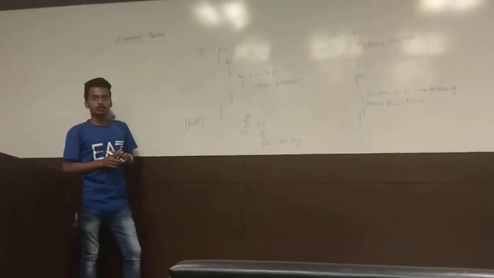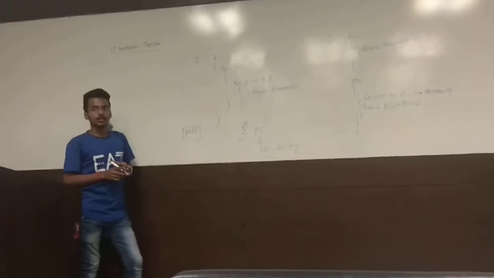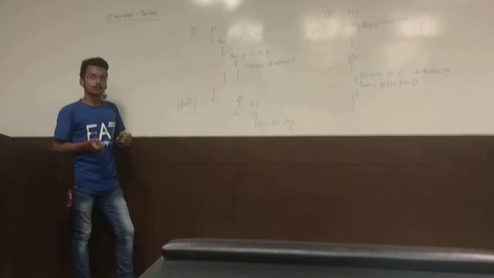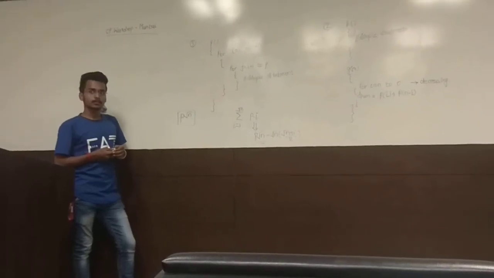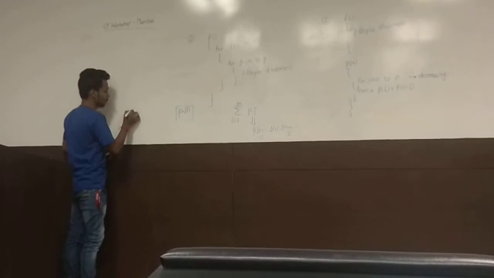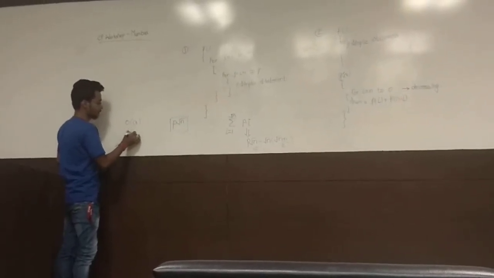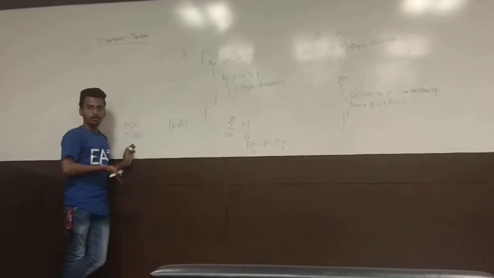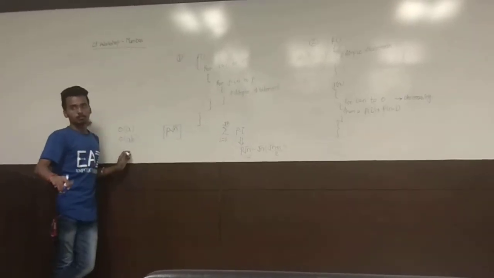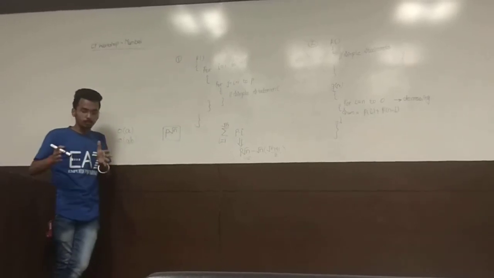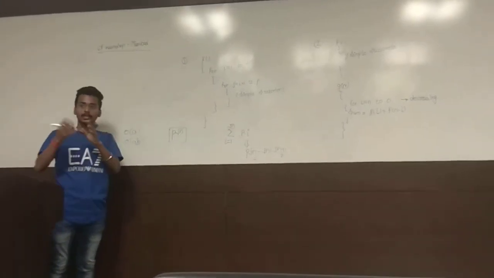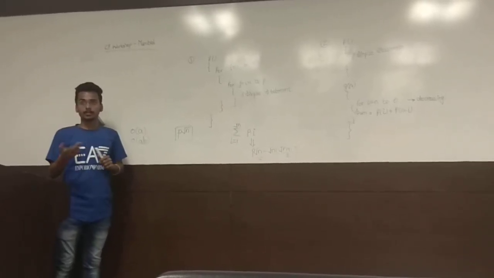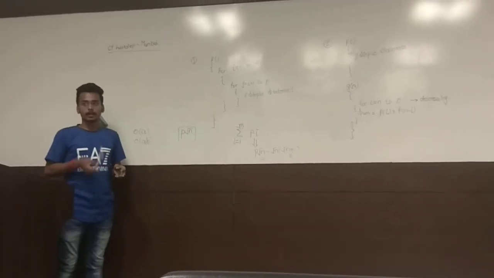But you can ignore terms only when they're additive, not when they're multiplicative. So something like root n into n is not the same as n, but root n plus n is the same as n. As I've already told you, big O of A is not the same as big O of AB. Because over here, the area is completely dependent on length and width. Whenever we are adding two terms, and both are independent of each other, and you don't know the relationship between them, then you can't directly ignore the other term.